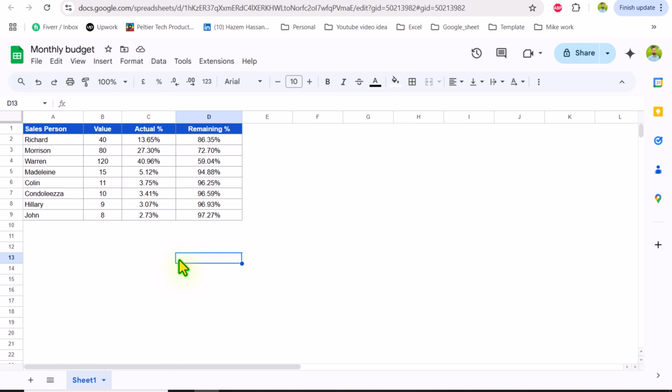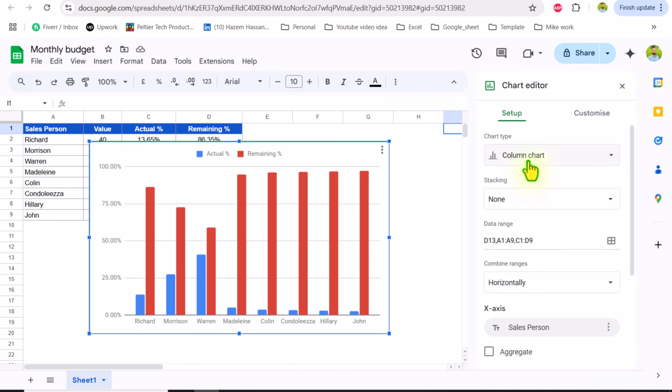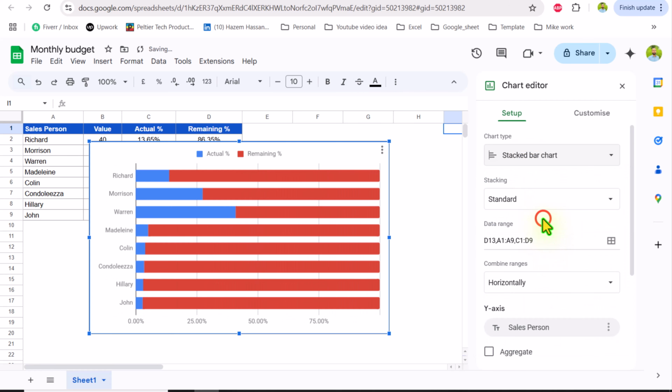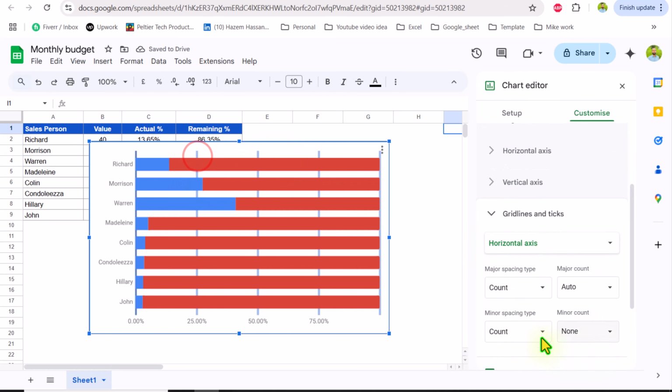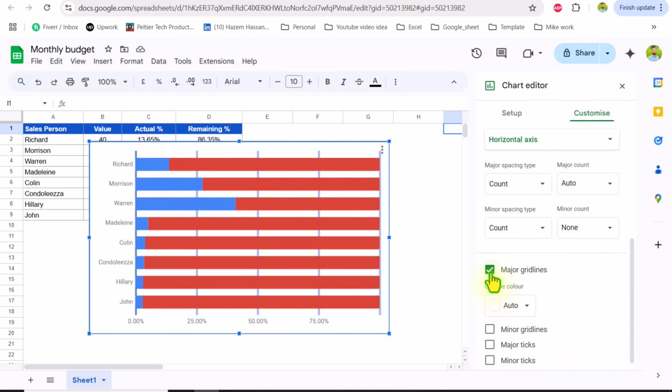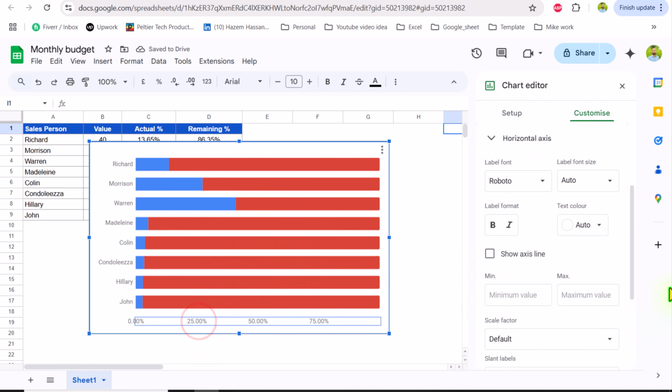Now we are in Google Sheet and I will show you how to create the similar chart in Google Sheet. Simply hold Control key and select column A values and now simply select column C and D. Click on Insert, click on Chart and now I will change the chart type to let's say Stacked Bar Chart. The next thing, I will click on the legend and simply hit delete key. Click on this gridline and here you can see a check mark. Simply uncheck this one.